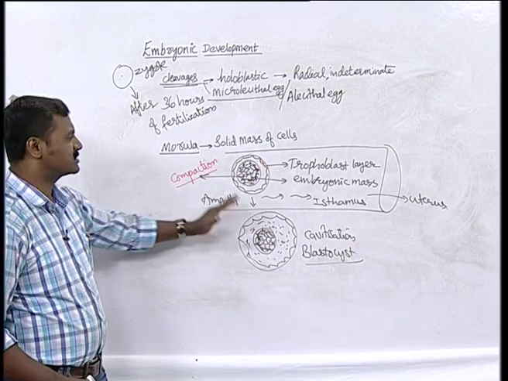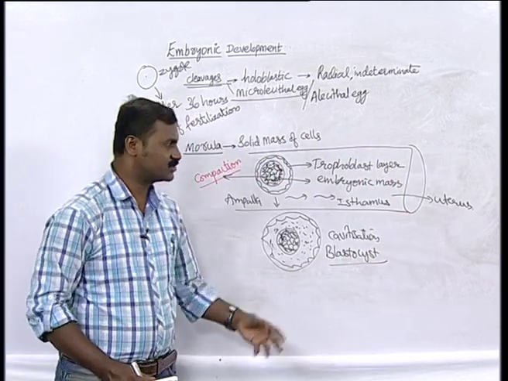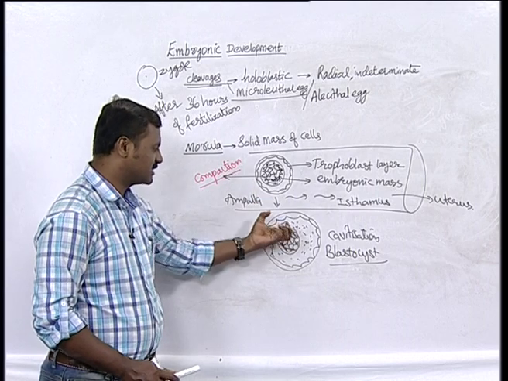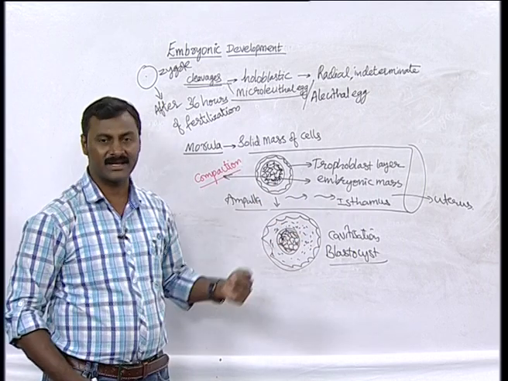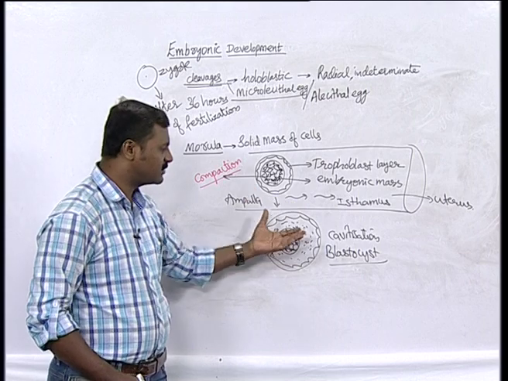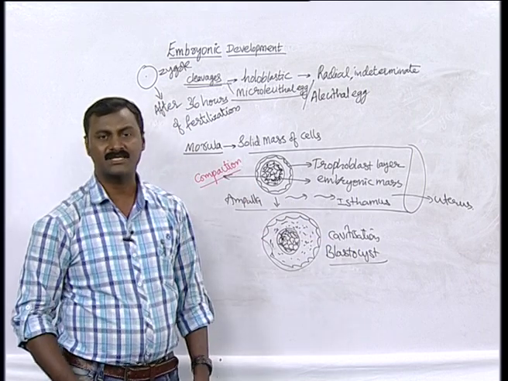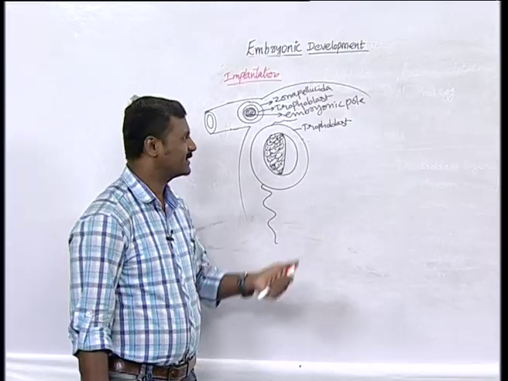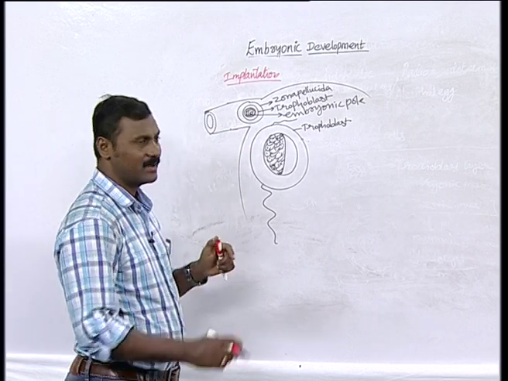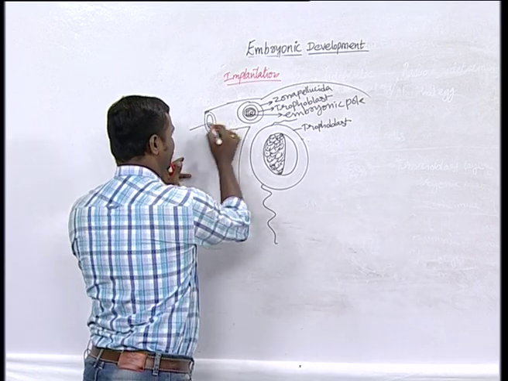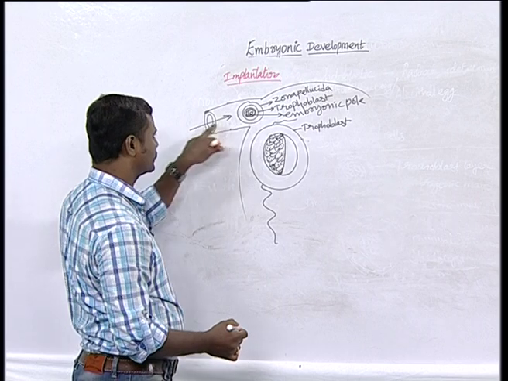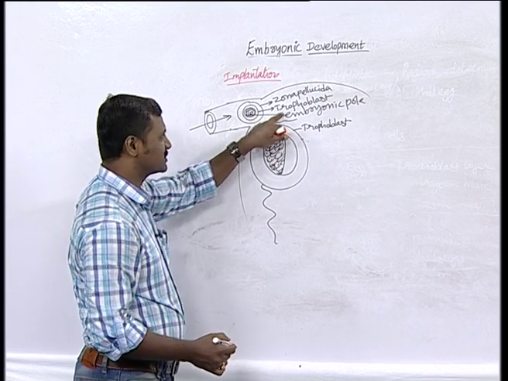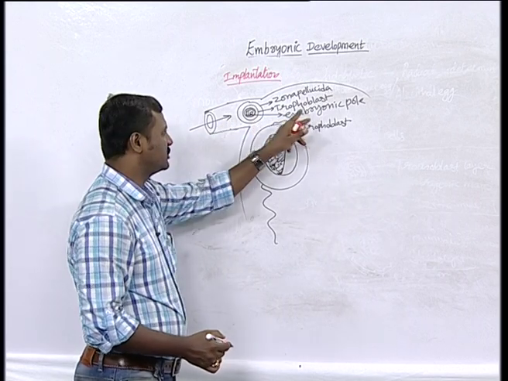This blastocyst stage is going to get into the uterus, and before that it received fluid from the surrounding area. So now it is a fluid-filled cavity, and this stage is called the blastocyst stage. Now let us see the implantation. From ampulla to isthmus, the blastocyst has already passed, so it is coming towards the uterus.